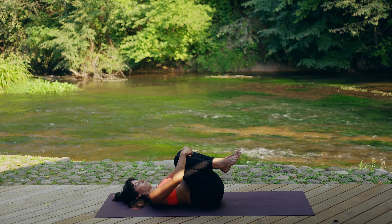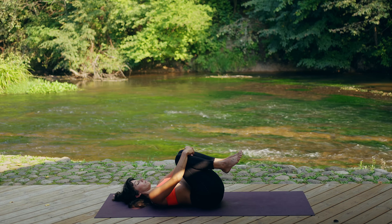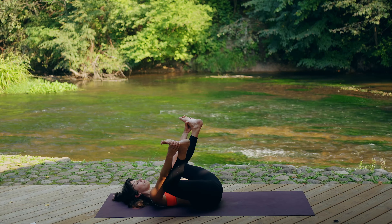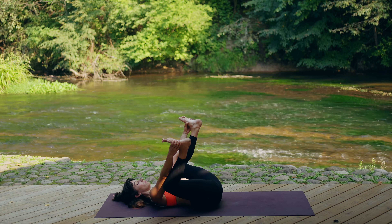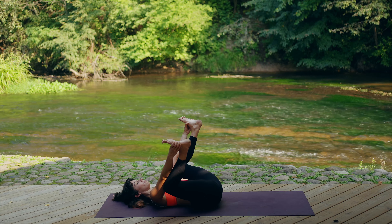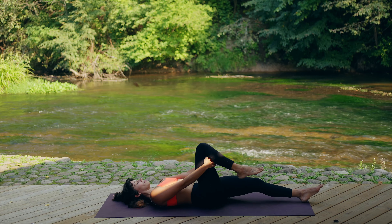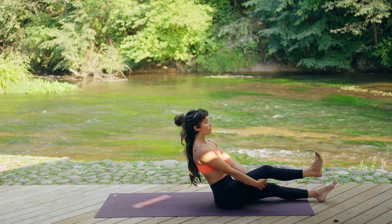Feel the length on your hip joints, imagine your thighs very long. Feel the length on the back of your neck. Inhale, exhale — bring your shoulder blades apart and start bringing your spine down vertebra after vertebra. Then bring both knees towards you, give them a gentle hug. Separate your knees through the inside of the legs — right hand takes the right foot, left hand takes the left foot taking the outside edge — then extend the legs 90 degrees, allowing the weight of the hands to gently pull the knees down towards the sides of your body. Slowly undo the posture. Bring your left foot to stand on the floor, release your hands behind your right knee, stretch your left leg. The right knee comes away from you pulling your arms, shoulders, torso and head — flex with the right foot and push the space in front of you, coming to sitting.